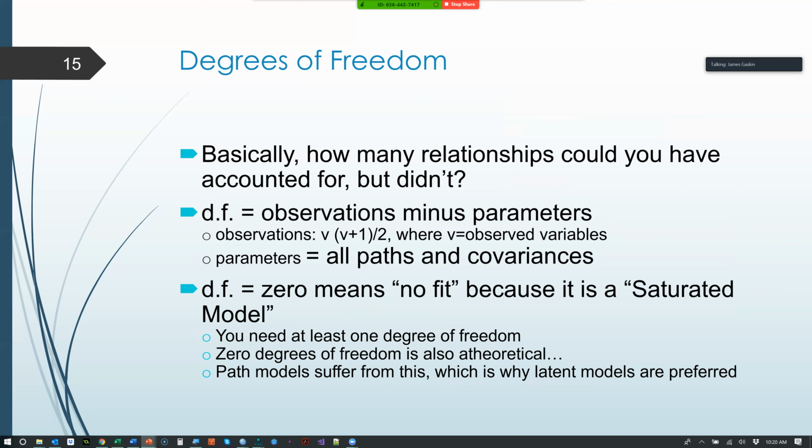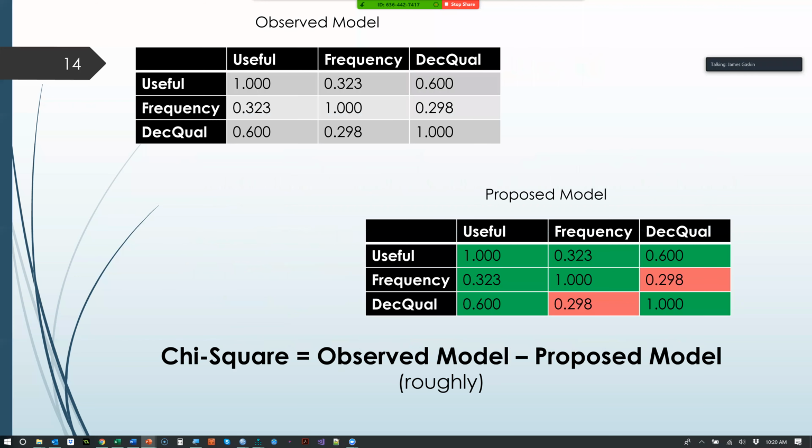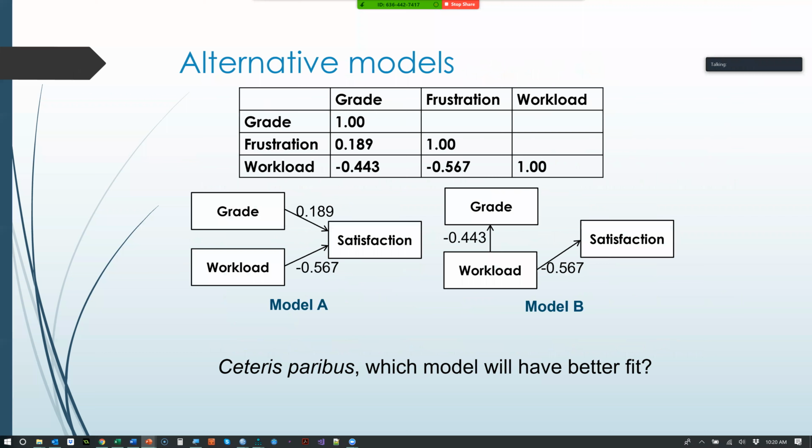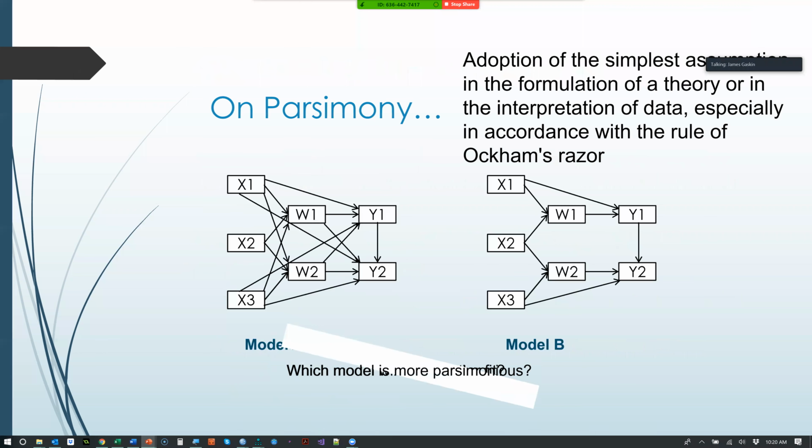Degrees of freedom, I should explain. You've used this your whole life since stats in high school, and you maybe have never understood what it means, maybe. I never did until like several years ago when I started doing these things. Degrees of freedom are just the paths or the relationships you could have accounted for, but you didn't. So in this model here, there are 3 possible relationships we could account for. We are not accounting for one of them. Therefore, we have 1 degree of freedom. That's how it's calculated. That's it. That's degrees of freedom. The parameters you could have included but didn't.